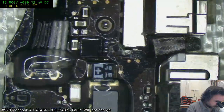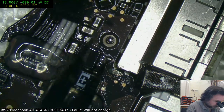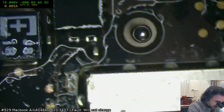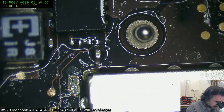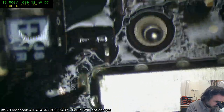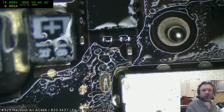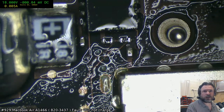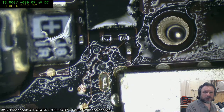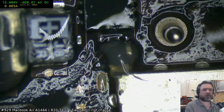Yeah, I'll see, because the problem is apparently it was a new enough battery, but it could have been sitting in storage for a little bit too long. Okay, there's a cap there that might be a little bit dodgy. See how its end is a little bit corroded. Use a 15% clean out. Oh, you use that kind of combo on the ultrasonic, okay. I use the other stuff.